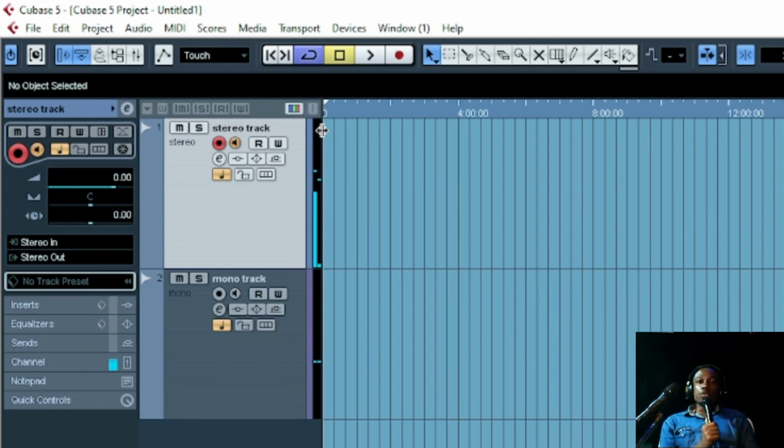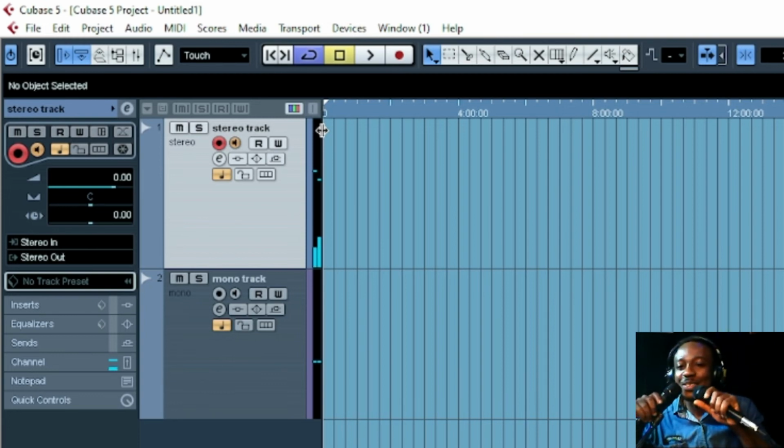When you are recording, it is advisable that you use a mono track to record, because you will only be using one microphone to record yourself each time you want to record. You won't be using two microphones. I wonder if you have seen somebody using two microphones like this to record.